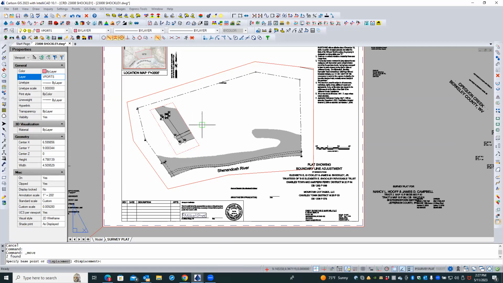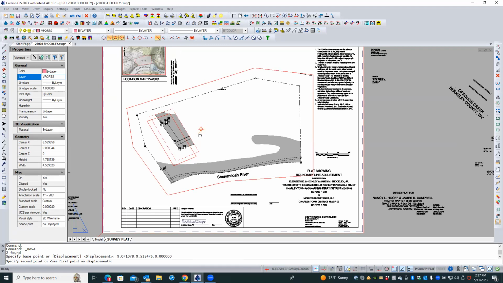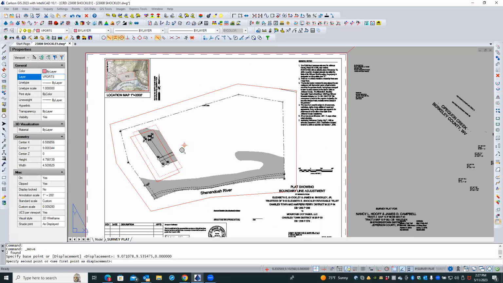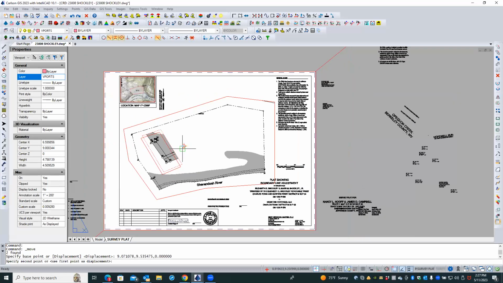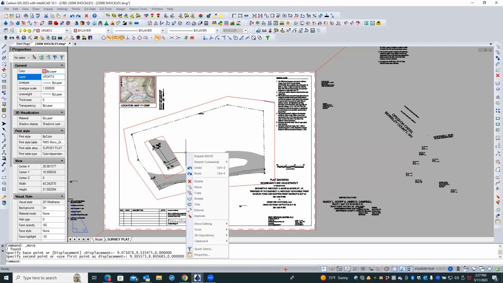Now if we move, we can reposition that wherever we need it. All right, so for right now, let's put it like this. Oh, okay.